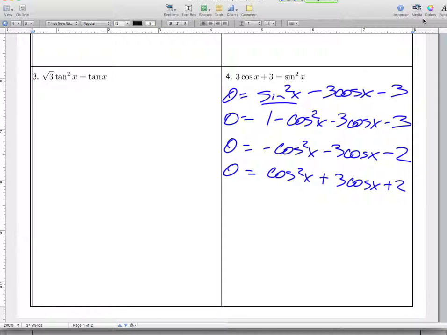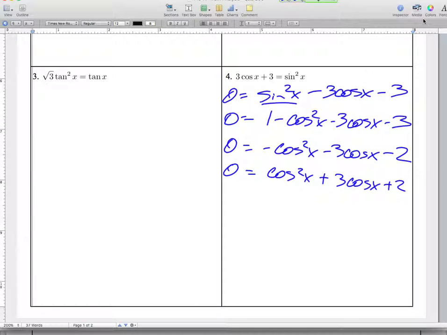So now we're ready to factor. Cosine x plus 2. Multiply everything by negative 1. Could you not just move it over to the other side? I can move it to the other side if I want to. I did that on one of these back problems, I just moved it all to the other side. That's fine.